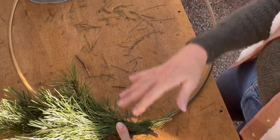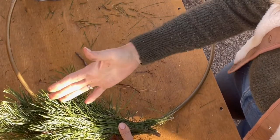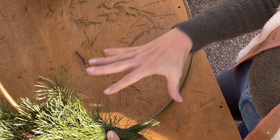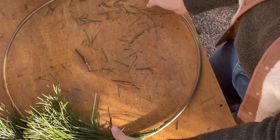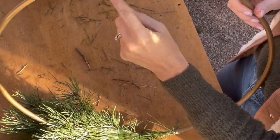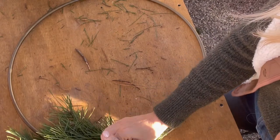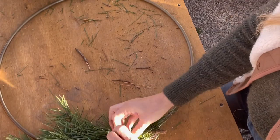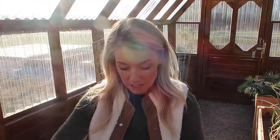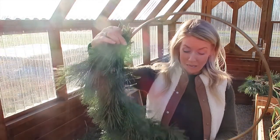So depending on if you want a wreath that goes all the way around, or if you want to do a partial. I like to do a partial wreath and then add some pine cones or some berry sprigs or something like that. That always looks really pretty. And then sometimes I hang it from a really pretty ribbon on the top. But anyway, that is how I make my wreaths. It's really, really easy. It does get you a little messy, but if you're using faux stems, of course, it's a lot cleaner. I think I'm going to take this one all the way around. I can show you what I've got so far. It's actually a pretty big hoop.